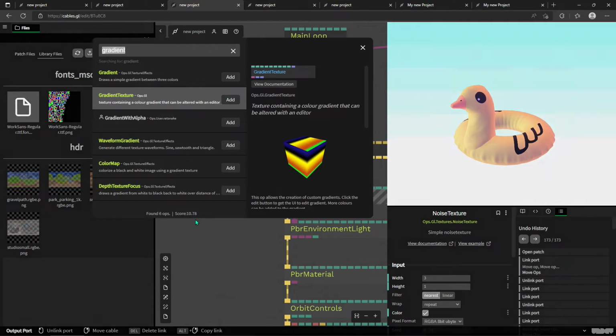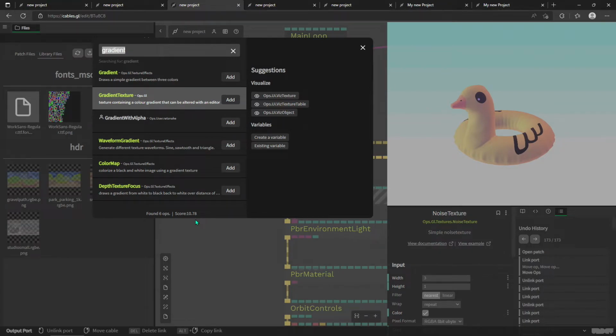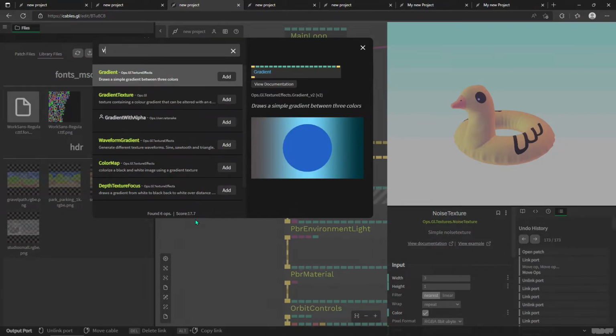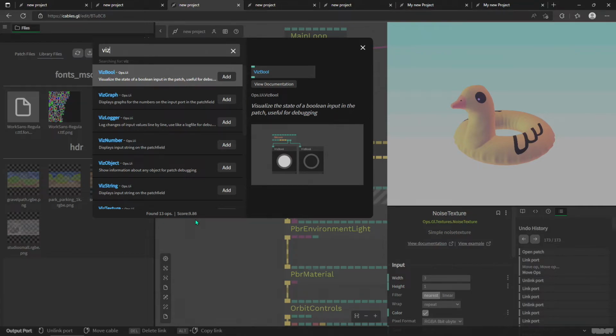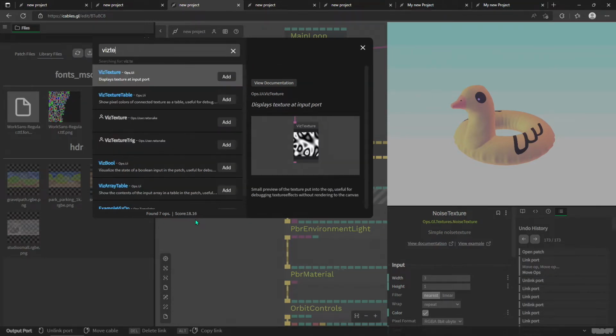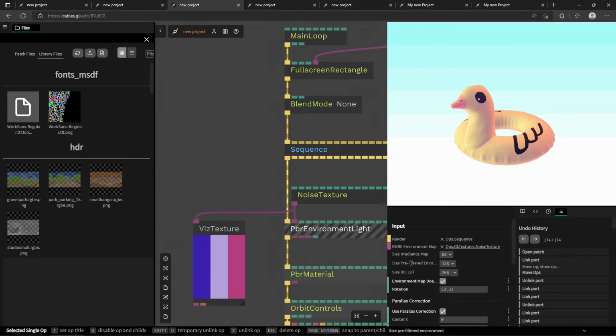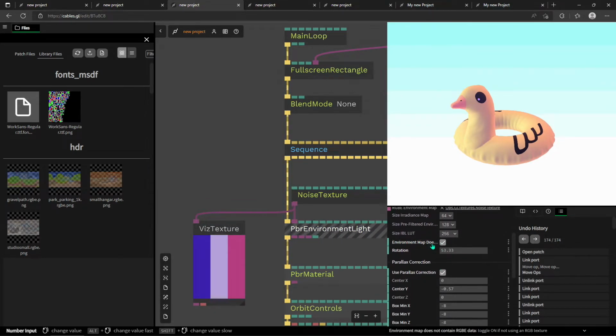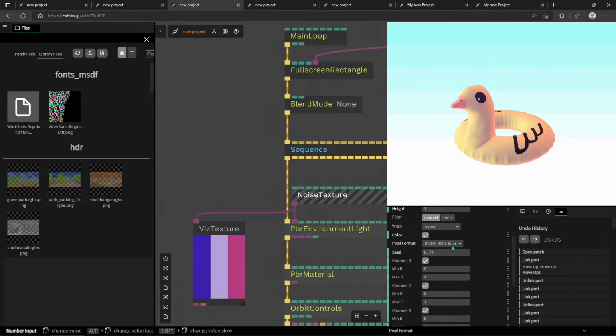What we're doing here is we're just taking any sort of colors, and you can do this with any ImageCompose composition that you want. You can give it any texture, right? You can even take that beach image and just pump it into the PBR environment, and then toggle that option that you're not using RGBE textures in this PBR environment light. This toggle right here, environment map does not contain RGBE data, and you just flip that on. And I think using 32-bit here doesn't make sense because I have 3 colors basically that's being used for this PBR environment light.